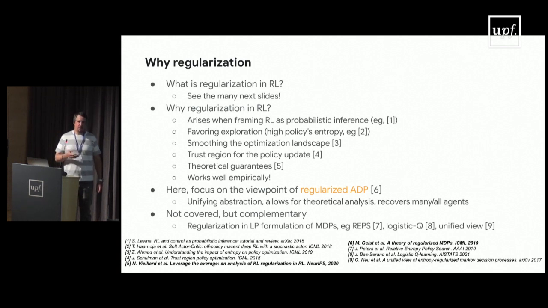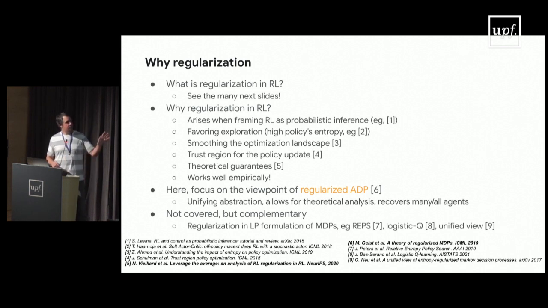But one recent reason for doing regularization is linked to large language models, which is a quite hot topic currently. You may have heard about reinforcement learning being used for fine-tuning large language models. In this case, the large language model is trained with a large amount of data, and then it's fine-tuned using supervised learning. And then you do reinforcement learning to learn a reward function that is, say, learned from human interaction or human feedback. But in this case, your initial policy, the language model, is a good policy. You want to change it a bit. And the way to change it a bit is to say, OK, I will try to optimize this reward function, but I don't want my model to change too much. The language model is the policy. You don't want this language model to change too much. So you will add some regularization that forces the policy to not move too far from the initial one. And this will be basically covered in this talk in an abstract way.